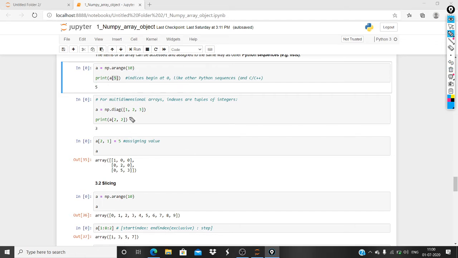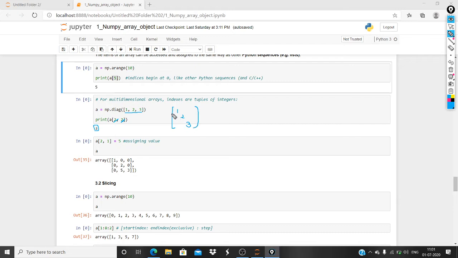Now np.diag. We learned the diag function, 1 2 3, and we are printing the second row and second column element, which is 3. Okay. So if you don't remember diag, let me tell you what it does: here it has 1, here it has 2, and here it has 3. This is the matrix. Okay, and the rest everything is 0.